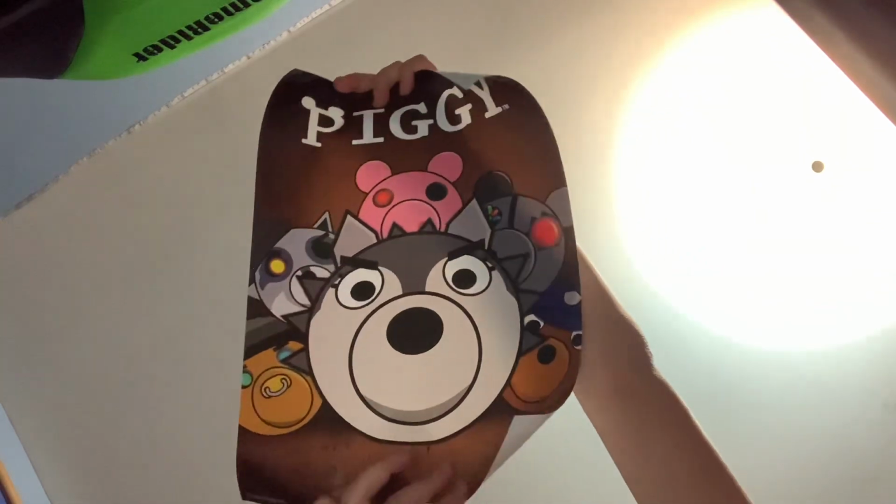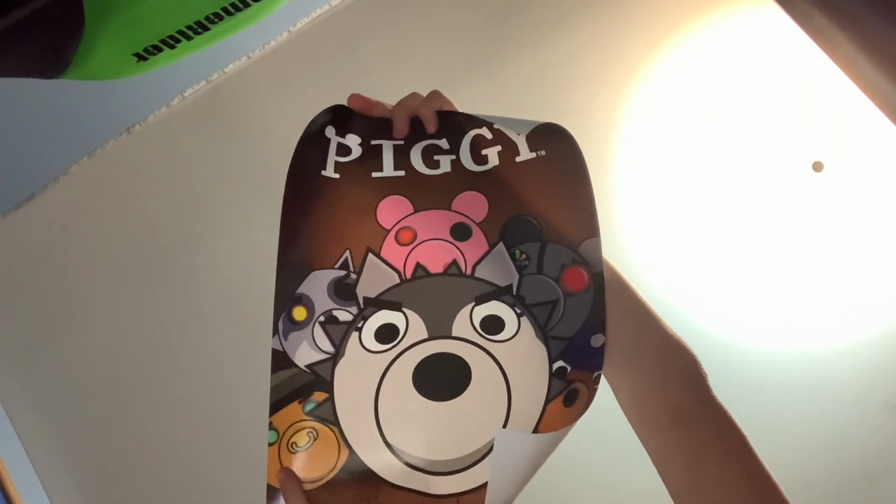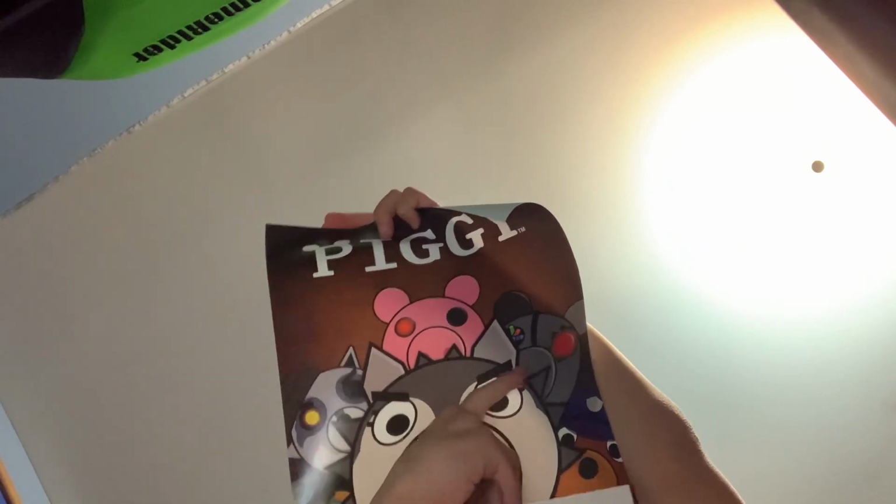Here we go. Oh my gosh. Okay, let's see what the posters are. Oh, I think I just saw a book one character or something like that. Oh, who cares? Oh my gosh, this is sick. And I think I just saw what was inside of one of, yeah. Oh, the stickers are here. Wait a minute, that's not a book two character. That's not a book two character. And this is not a book two character. Minitoon, what are you doing to me? And let's see the stickers.